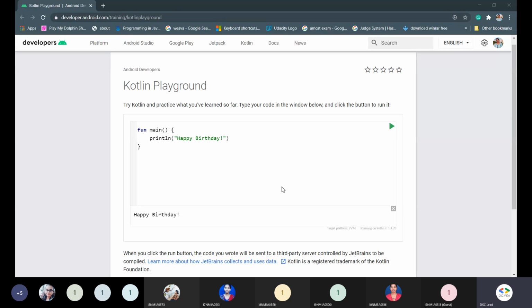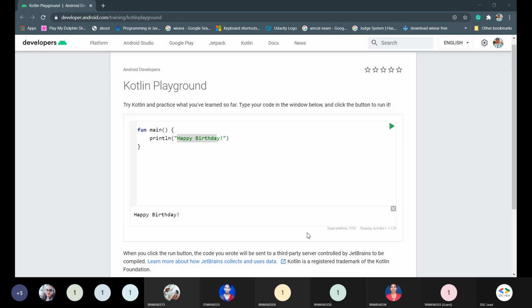And if you want to print a happy birthday note, then just as you have been using printf in the C programming language, in Kotlin you'll be using println. This is how you use it. Whatever text you write over here will be printed. So whatever you want to print, you can keep in the println statement, and it will be printed in the output. So we want to make a happy birthday card. We write Happy Birthday in the print statement, and we get Happy Birthday as the output.